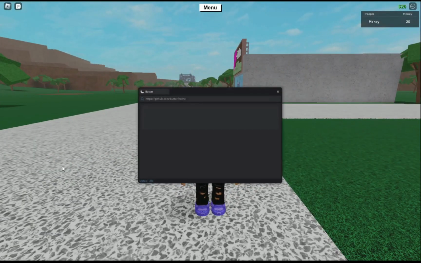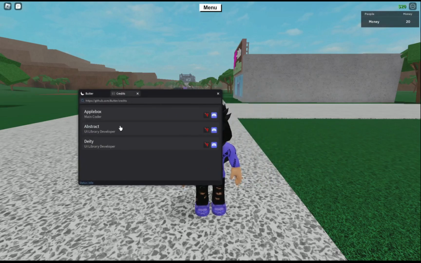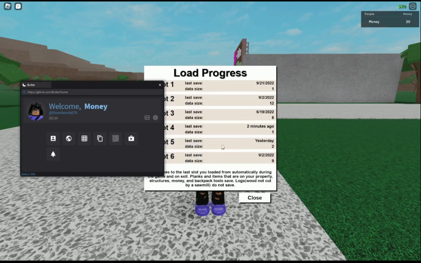So the script, it looks like this. Pretty cool. It's Moon UI. I'll go to the credits. Main coder, that's me. I'm the only coder that coded this so far. I'm going to have to put Venex, he's another guy. I used his bring planks, but that's all. And then the developer UI is for MoonX, obviously. I'll just get into it.